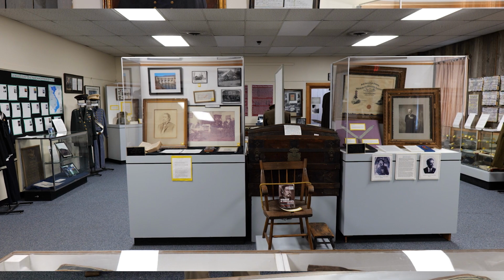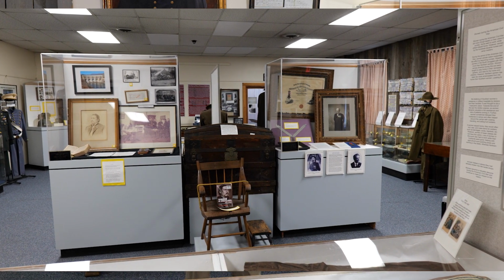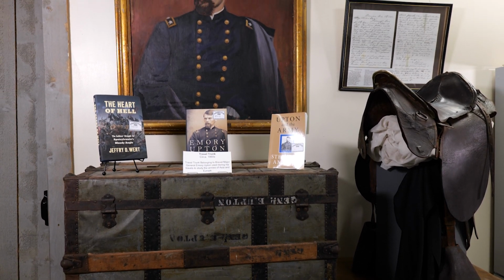It is a newly revamped room with a new history, and we hope you enjoy it. And now we come to one of our more popular exhibit spaces that we have at the museum here, and this is our West Wing, or we call it the Military Wing, as we have items from the military history of Genesee County dating back all the way to the Revolutionary War and going all the way up to the post-Vietnam era.